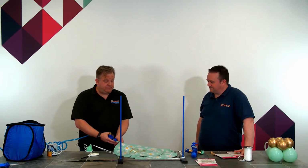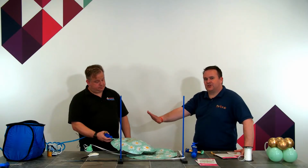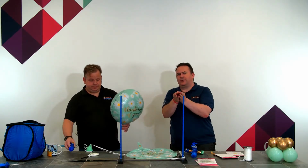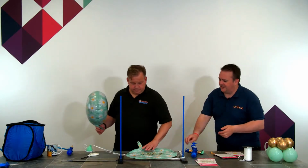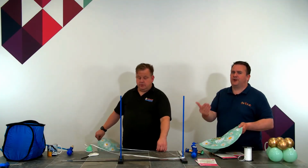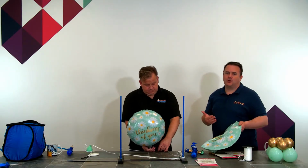So we're going to do our first foil. This is also a little bit of a slower fill, so it doesn't open up the valve too aggressively, which is what a latex inflator would often do, something using the trigger valve or a flexi tip or a soft touch push down, anything like that. That is full pressure coming from the regulator, and that, for any foils out there, is generally too much too fast.